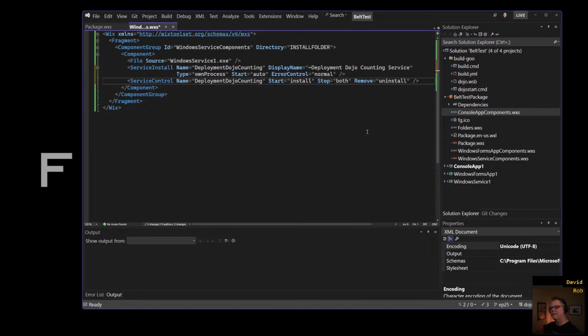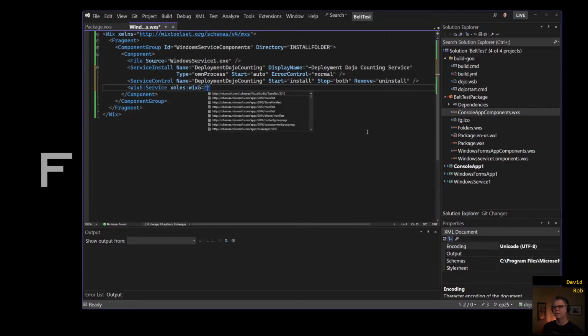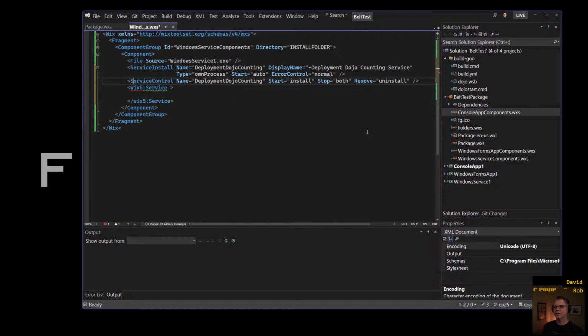I'm glad you did. This is an example of something that we've been talking a bit in WiX 4 about how to make cleaner, how to make simpler. These map directly to Windows Installer statements, the way the Windows Installer thinks about manipulating services. And I think in WiX 5, maybe we could create a service element that allows us to combine all of these together in a more declarative sort of way.